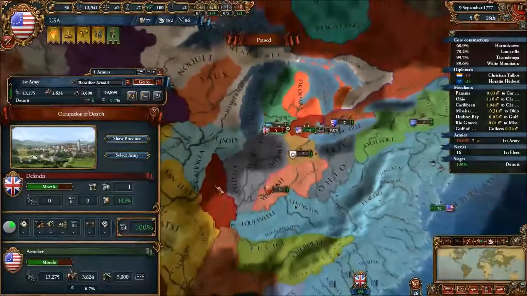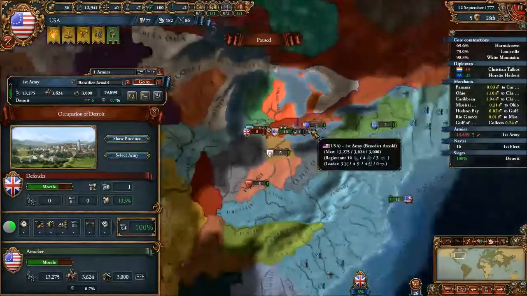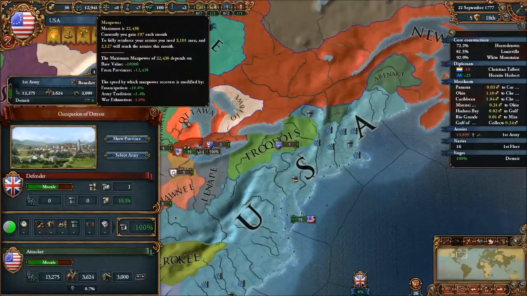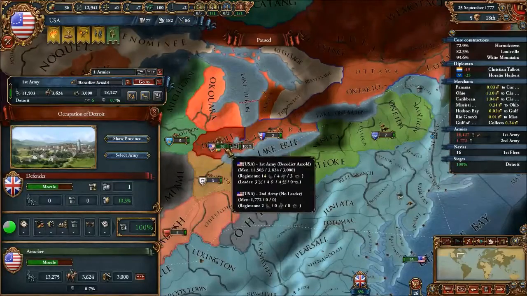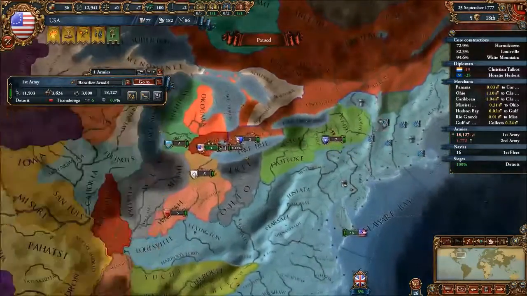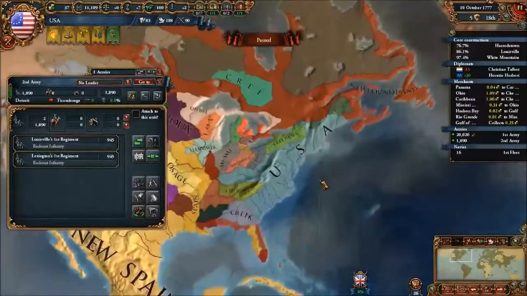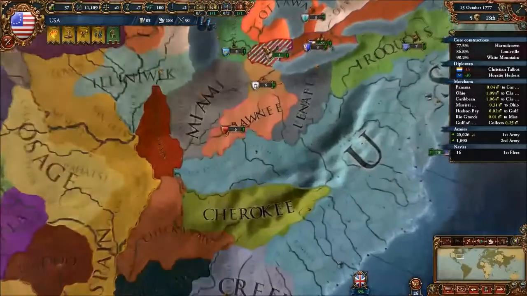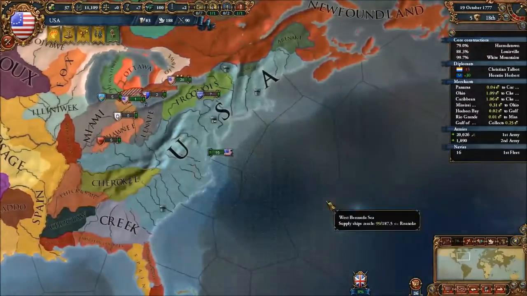It looks like they're going to go over here. Which is fine, I guess. We still have lost a lot of manpower. We're going to detach for the siege. We really need... Oh, I guess we do. Let's send those guys back. All right, we got that. Go back. We got Detroit. It's ours now. What you gonna do about it?